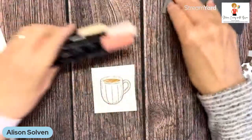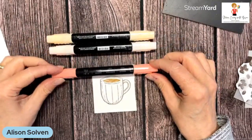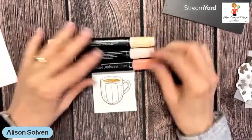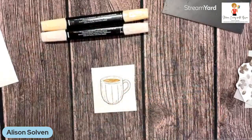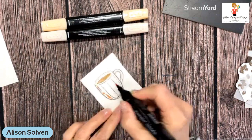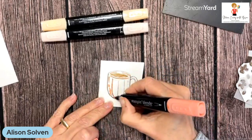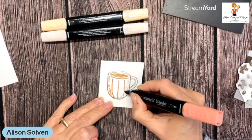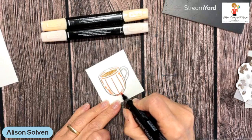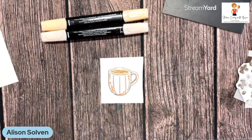I'm going to color it with Stampin' Write markers. So I've got a bunch here. I'm not sure I'm going to use them all, but I've got light Calypso Coral, light petal pink, and then dark petal pink. I'm going to take the Calypso and just give it some color along these already established little highlight lines that the artist has included in the drawing. So it makes it easy if you're going to color.